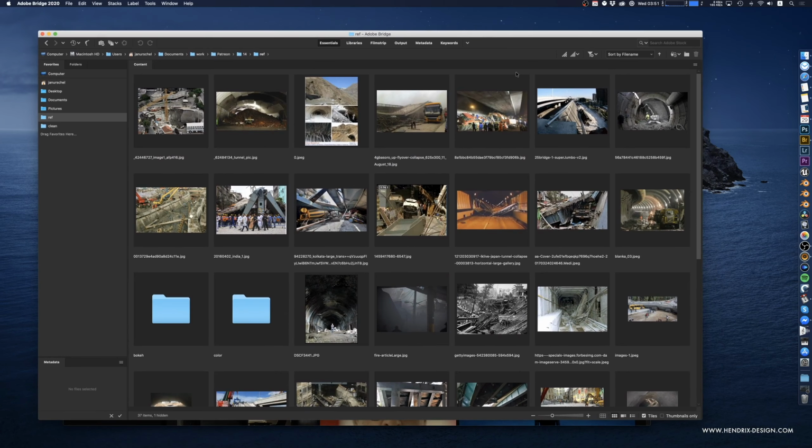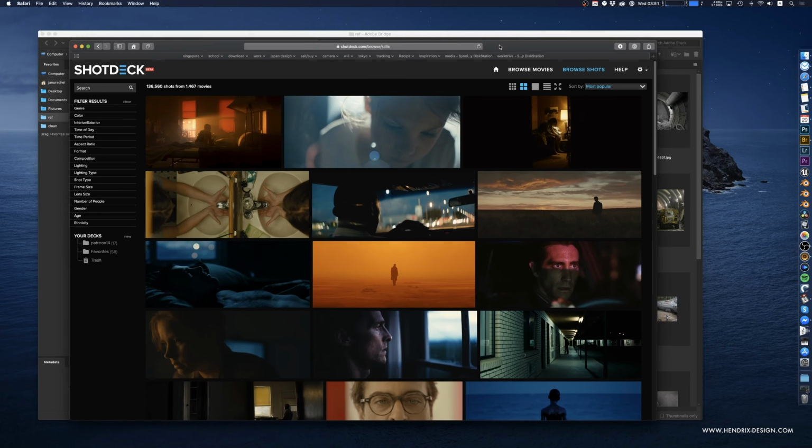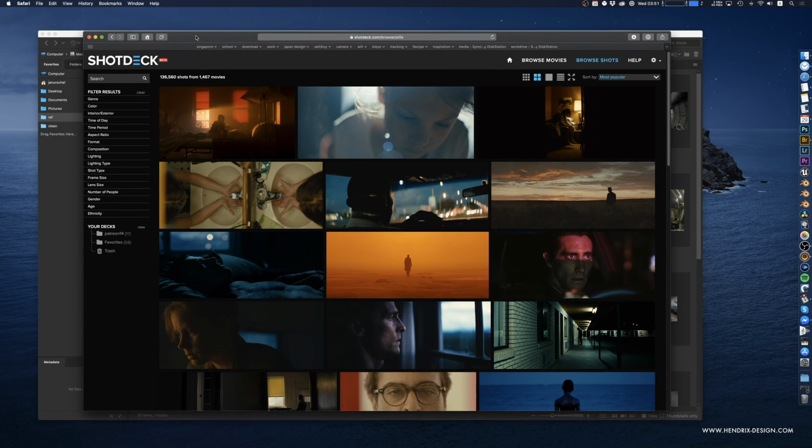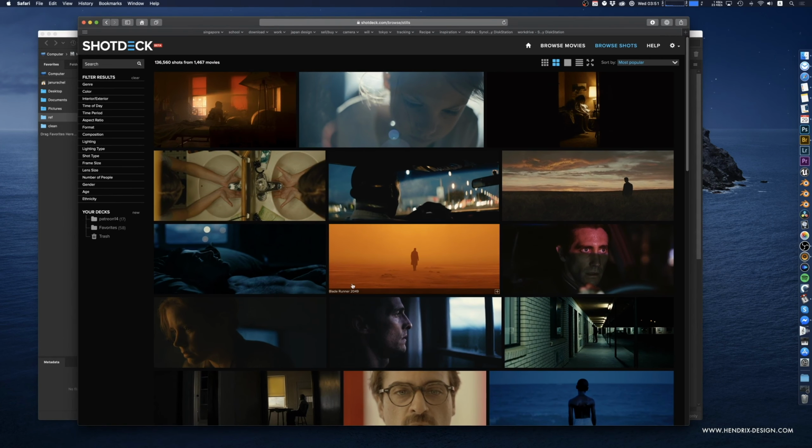I also want to highlight something else which I recently found out about, and that is a website called ShotDeck. It's right now in closed beta. I think you can request a sign up, and there shouldn't really be any issue why you shouldn't be able to get one. It's a service for people in the entertainment industry who need to build art direction decks and all sorts of other stuff, and they need reference from other movies, basically still frames.